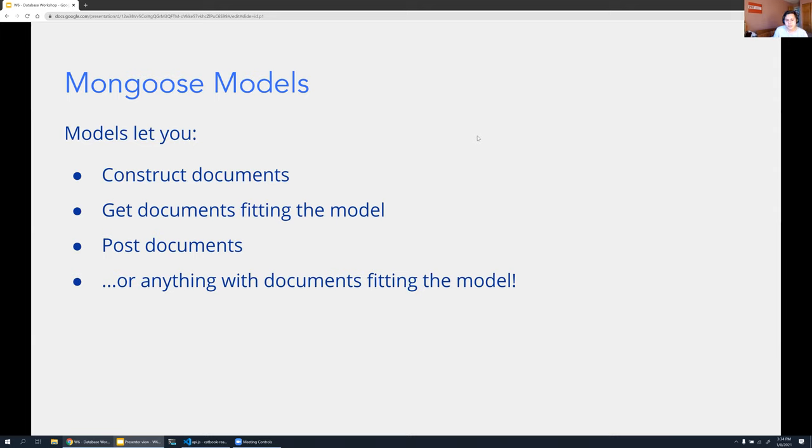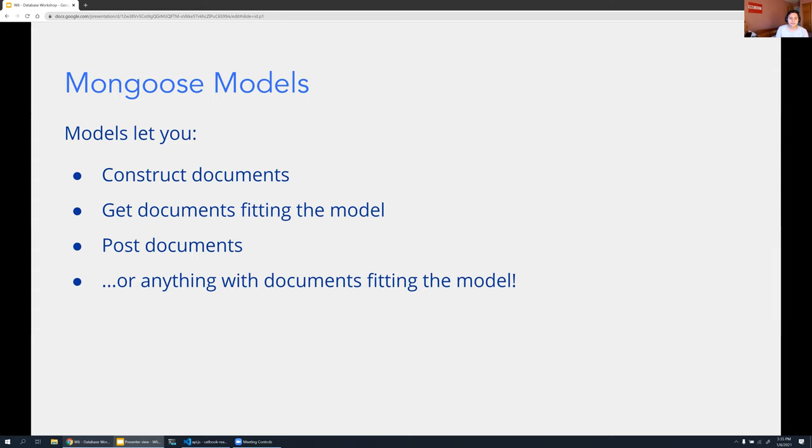So the main difference between something like SQL and something like MongoDB is that you can change your schemas pretty easily. All you have to do is go back to the file that you defined the schema in, add whatever changes you want to do, and Mongoose will automatically update your collection.